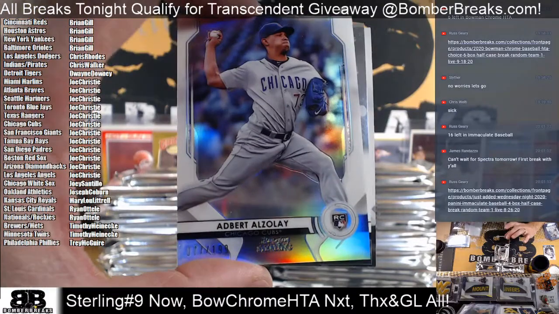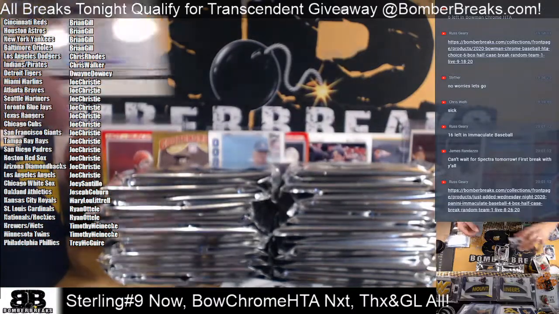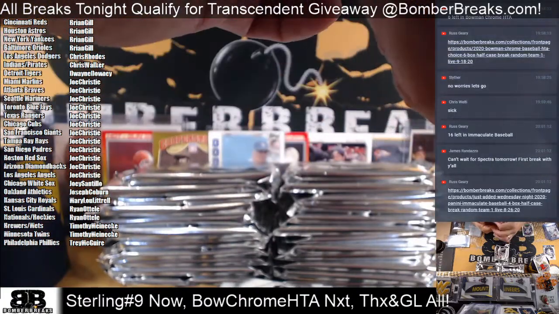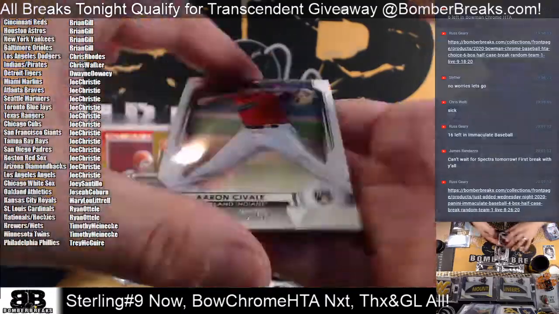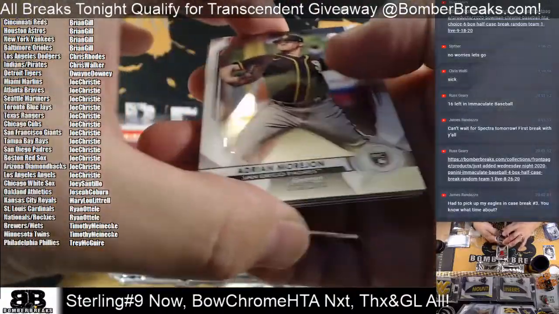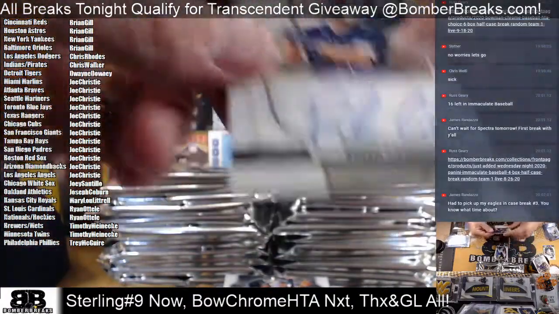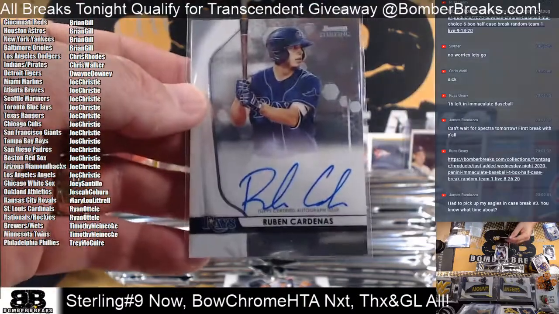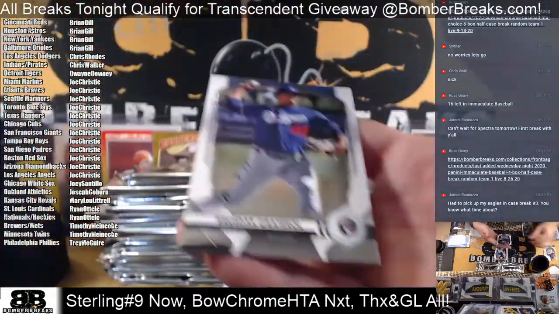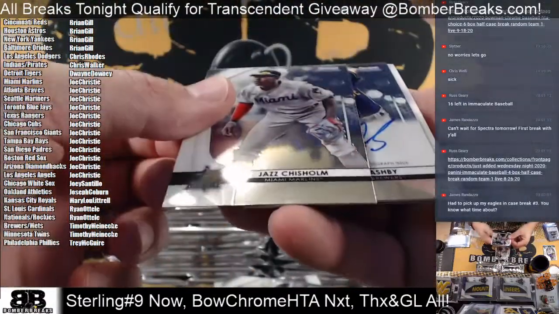Whitley, Luciano. Adbert, 77 of 199. And there's Andy Pages. Good one for the Dodgers. Dodgers for Chris R. Savale and Davis. Morjan, Urquidy, DeMeritt, and Ruben Cardenas. Tampa again. Tampa Joe. Bichette rookie in there. Robusto for the Dodgers. Green Carlson Jazz in the autograph for Milwaukee.